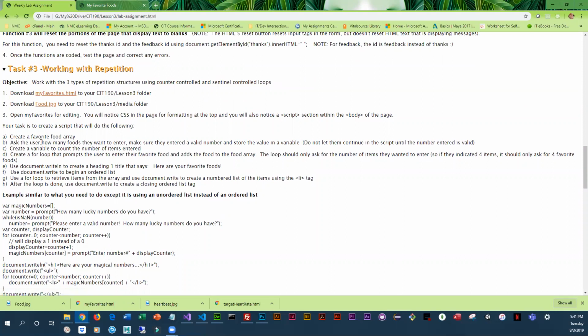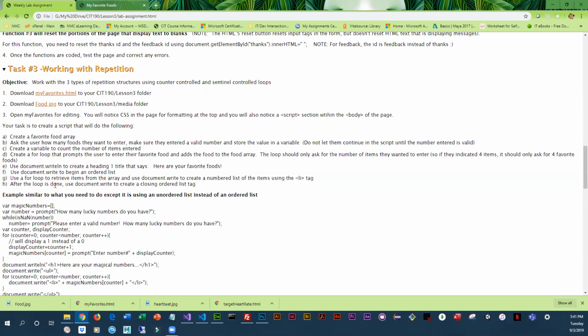We need to create a favorite food array. Ask the user how many foods they want to enter. Check it to make sure they've entered a valid number. Create a counter. Then we're going to do a loop, and we're starting here with a for loop.